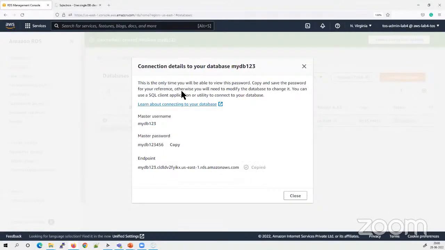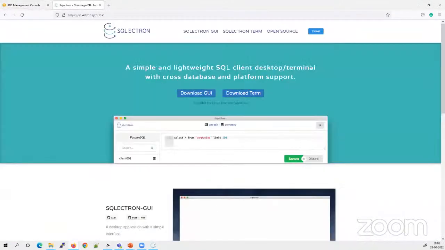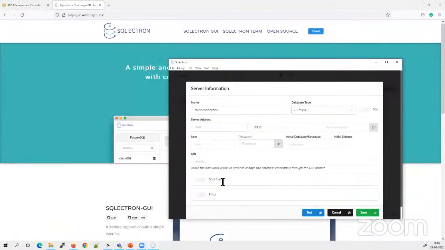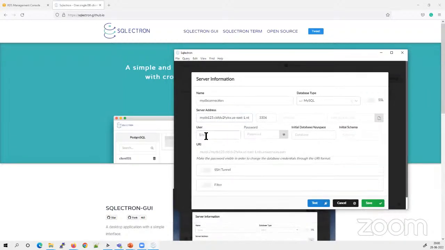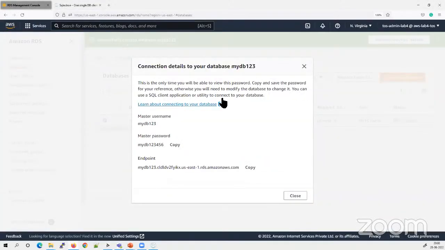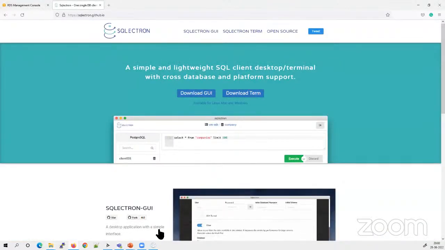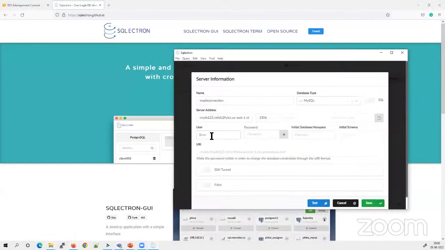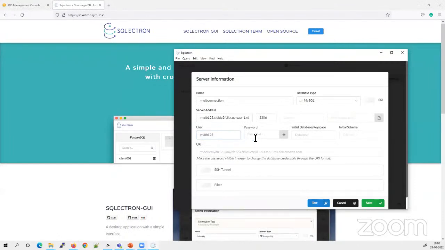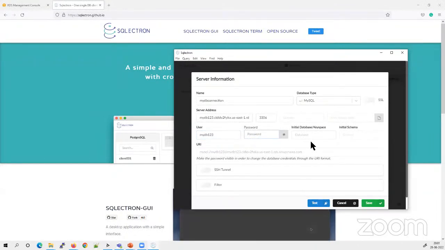I will copy it and go in there and paste it here. By default, it has taken the port number already. Then I have to give the username. The username will come from this, which is this one. I will paste it here. And a password for it.